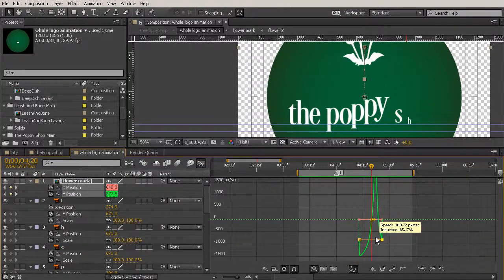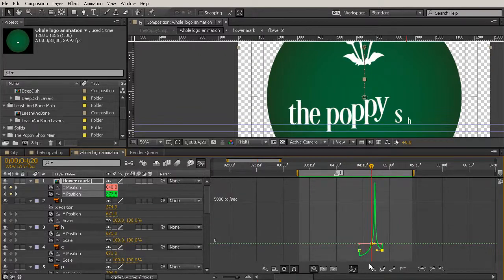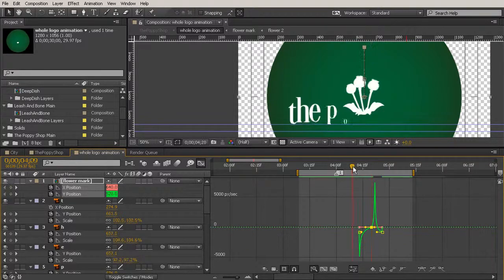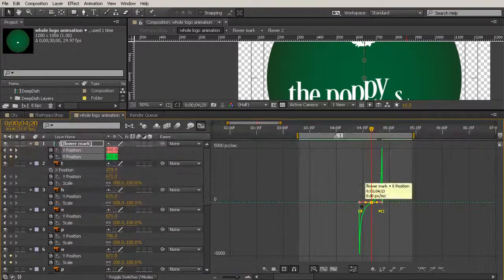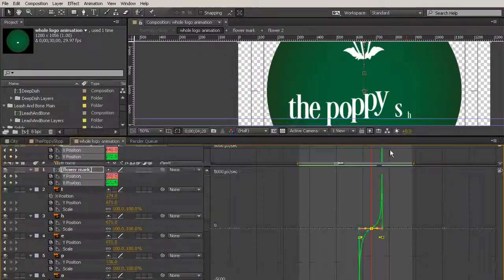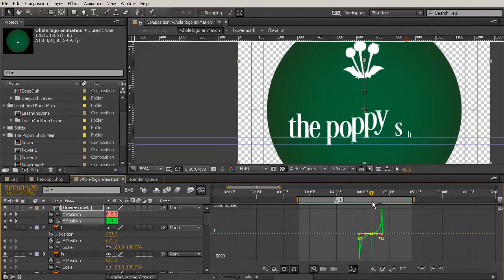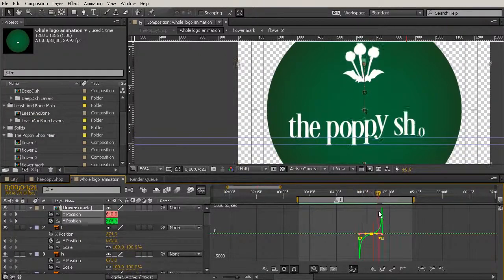And what we can do is kind of start to pull out those handles. So by pulling these, you can see how it's going to give us this look where it comes up, really starts to lose momentum, and then comes back down really quickly. So probably you want it to look something like this, almost like it's an EKG. So now when we pull this through, you'll see how it loses a lot of momentum and then comes back down really hard. Very, very nice.